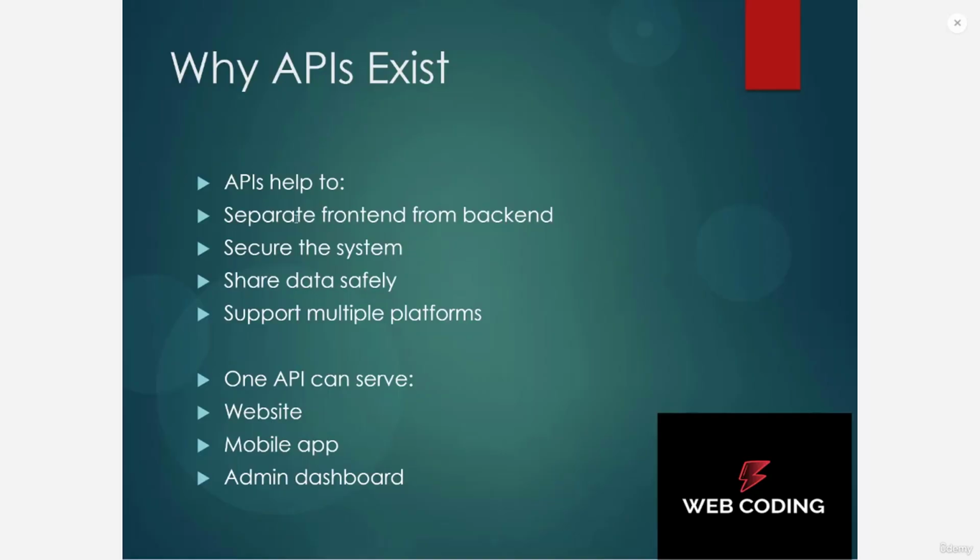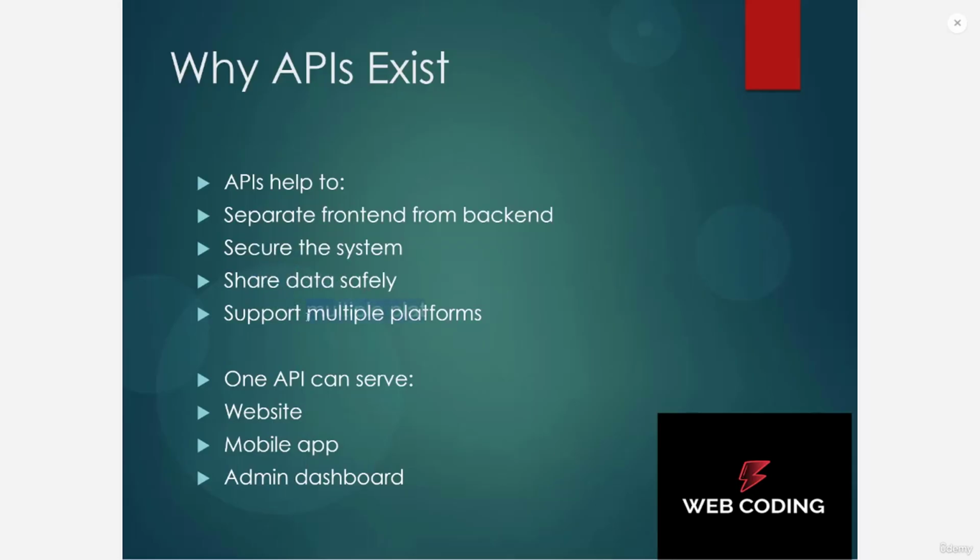So APIs help us simply separate stuff. We're going to write a separate back end that will communicate with our database, and the front end developers will use it to talk to the database. It also allows us to secure the system because we're separating stuff. It also shares the data safely.